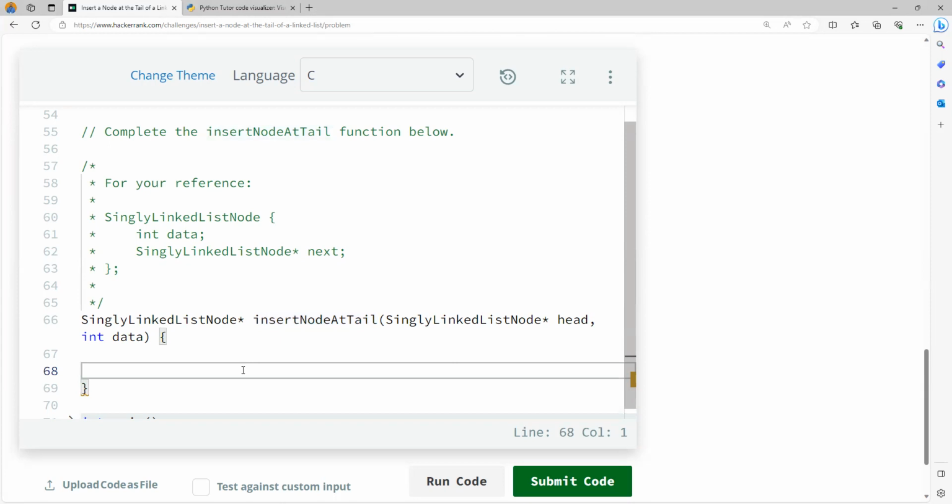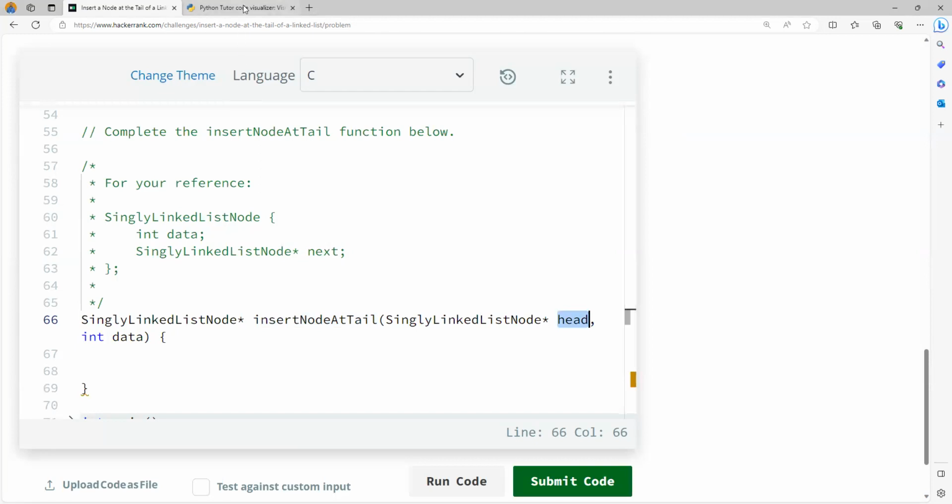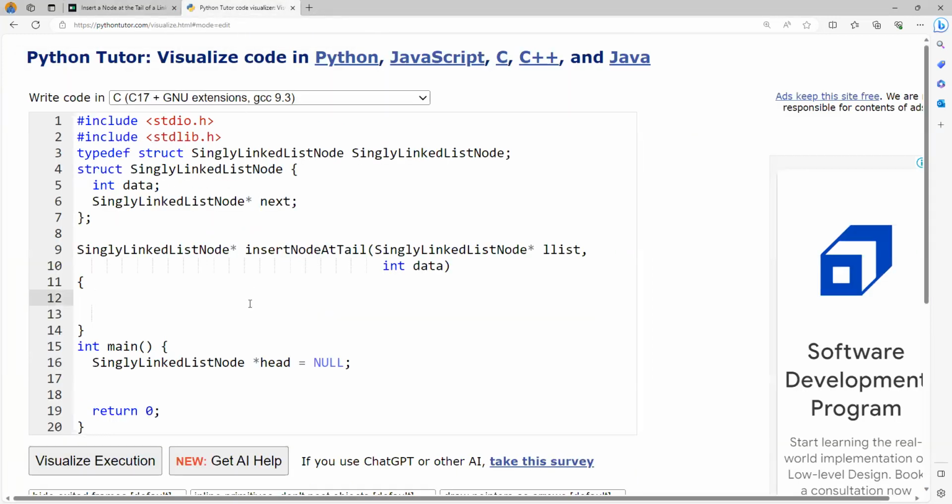I've already solved a problem like insert node at head, wherein I've explained in detail about every step, like what is this particular pointer, what should we return and everything. You can watch that video before looking into this. And as usual, I will try to solve this problem on another platform wherein I'll demonstrate with visualization, and then I'll copy paste this code and put it into Hackerrank.